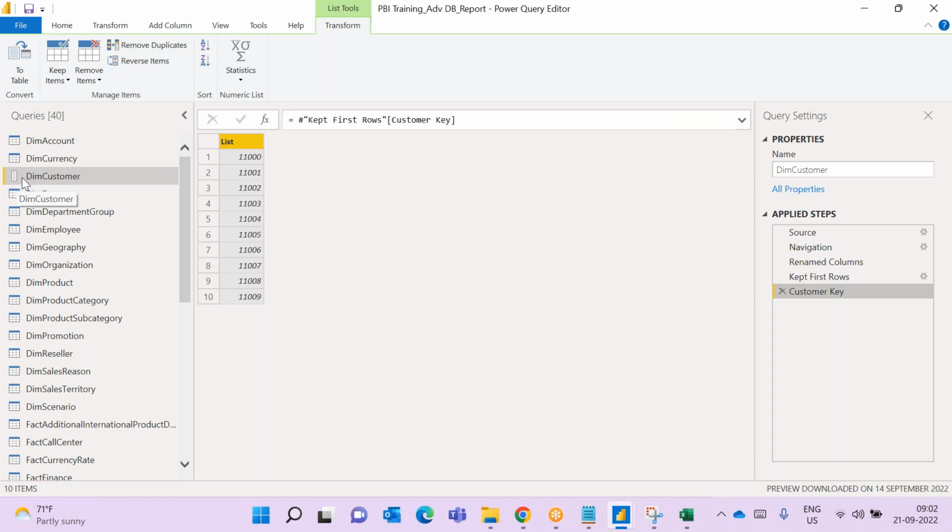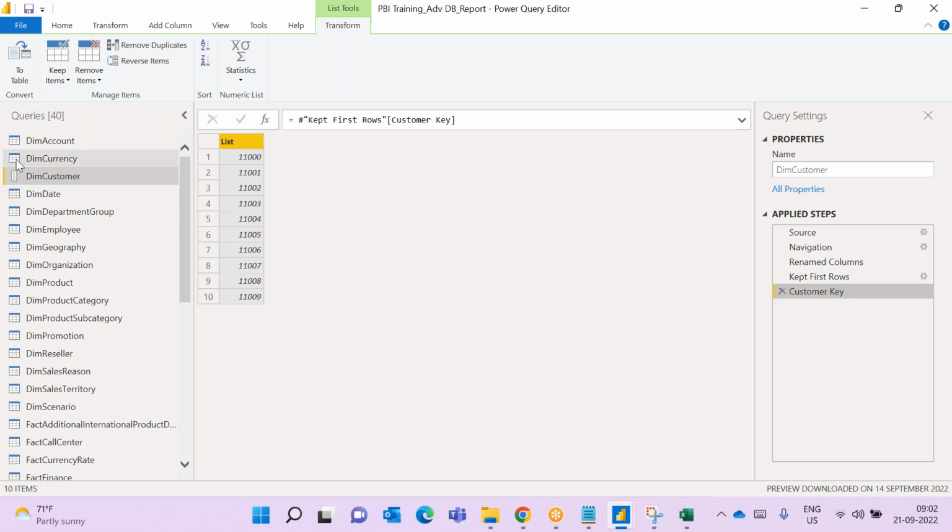So where do you use this list? We will be using it in Power Query while editing, or in M query. There would be a requirement where we will be using the list to get the data, or using the list we will be performing some operations. That I will show you. There is another scenario, in the coming session, maybe tomorrow or in the Friday class, I'll be showing you how we convert using the list and what use cases we have.